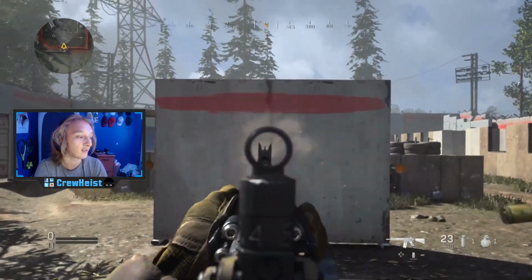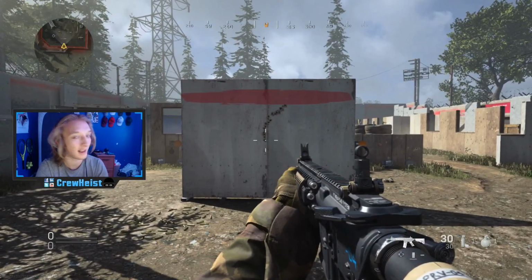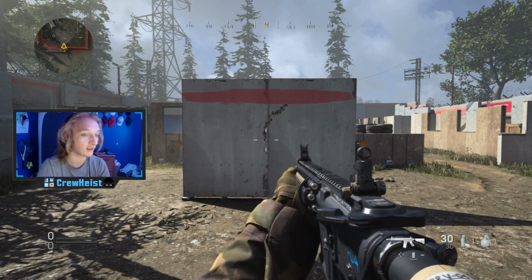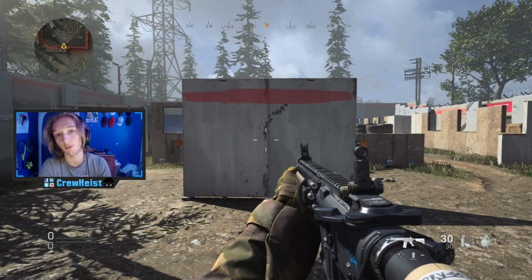The first one is obviously sleight of hand, which doesn't do anything to the recoil of the gun, but actually significantly increases the reload speed. If I was gonna guess, it doubles the speed of your reload, which I think is huge in this game.